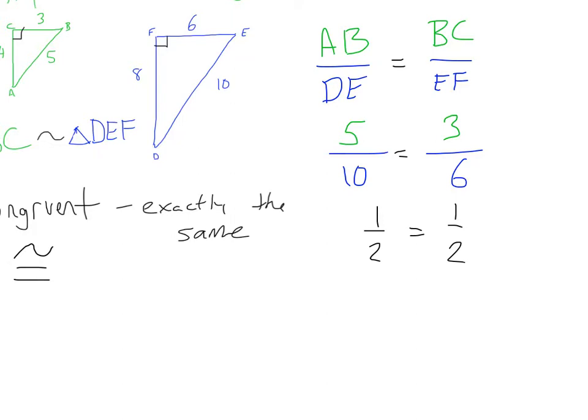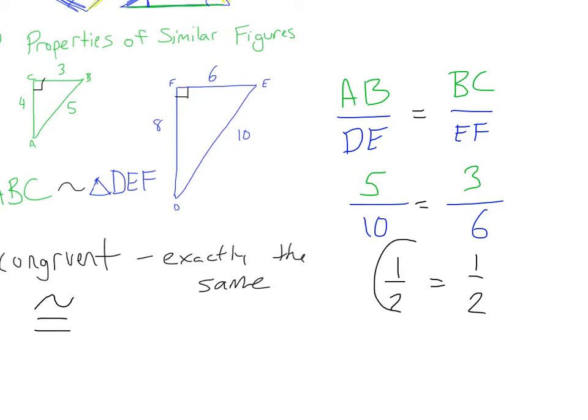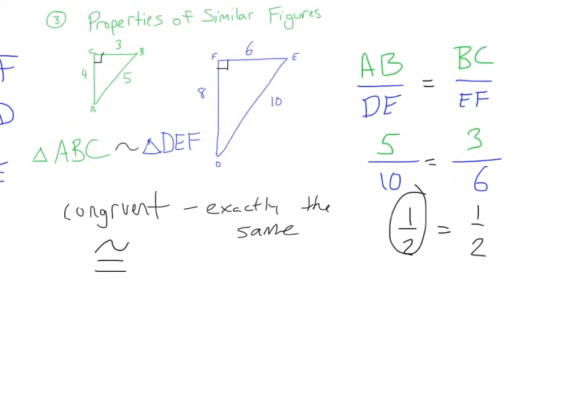And so if we were given this problem, or they gave us these two figures and said, find the ratio of the lengths of corresponding sides, our answer would be 1/2. Or you could circle this one. It doesn't really matter. It's just the fact that the ratio of corresponding sides is 1/2.